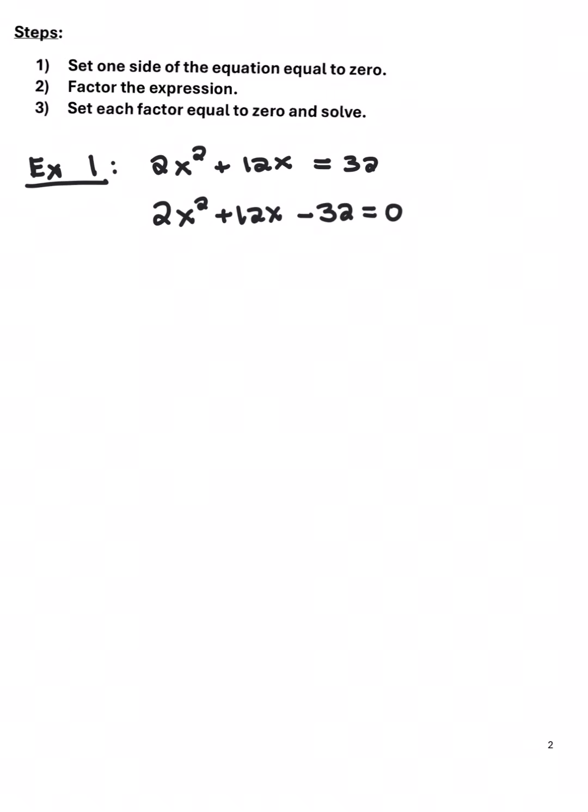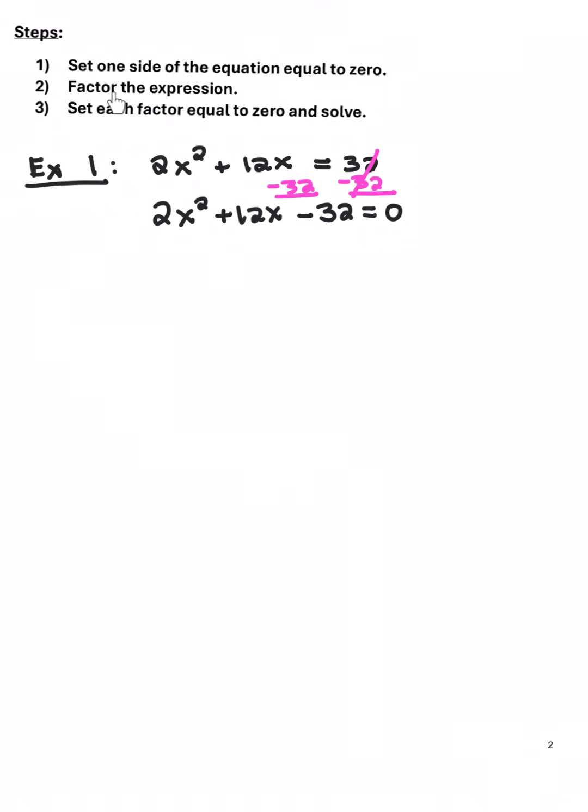Now again, I didn't show this, but if it helps you to write minus 32, and then these cancel to give us 0, and then we just throw the minus 32 at the end here, you can write this. But again, at this point in math, if you're just taking this 32 and bringing it over, the sign changes to a minus 32. Okay, now step 1 we're done with. So let's go to step 2.